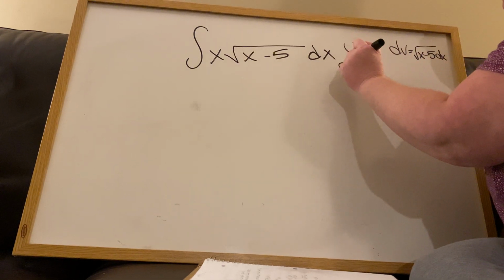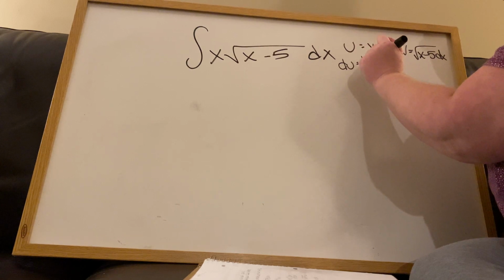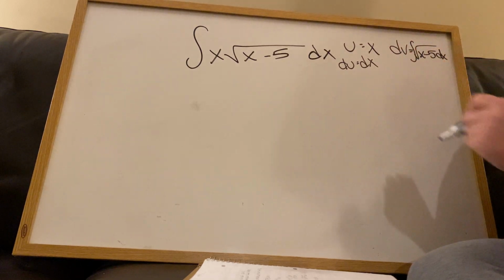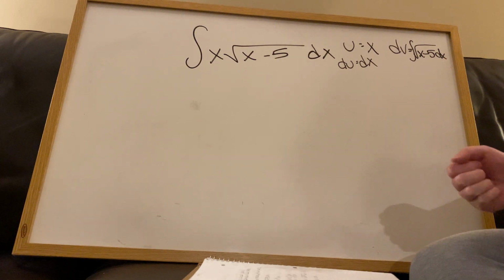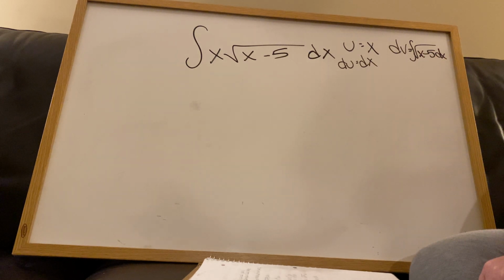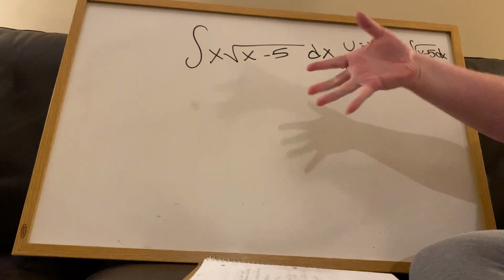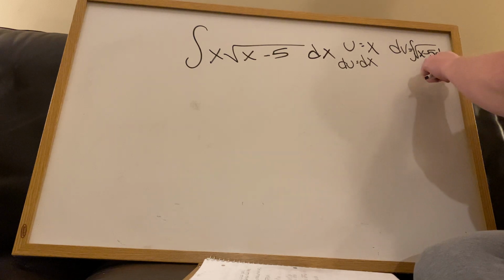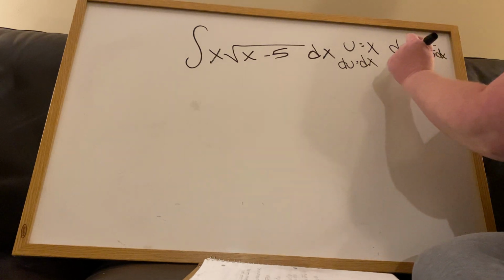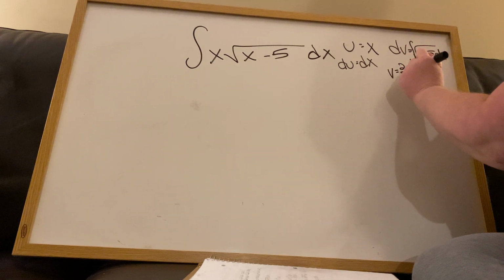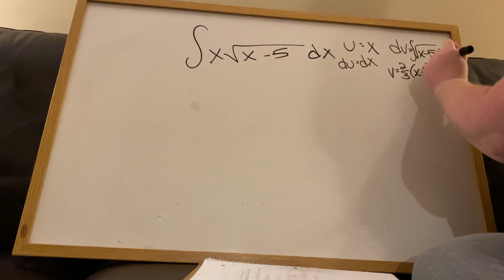So here when you take the derivative of x, you get 1 and then dx. And then here when you integrate this, this technically requires you to do u substitution. If you need to write your u's and your du's down to do the u substitution, write them down, okay? I'm just going to say them instead of writing them down, partially because of space and things like that. So your u value is going to be x minus 5. Your du value is going to be 1 and then dx. So what you're trying to integrate here is you have u square rooted, so that's u to the 1/2. So then you'll add and flip. So then v is going to be 2/3 times x minus 5 to the 3/2.